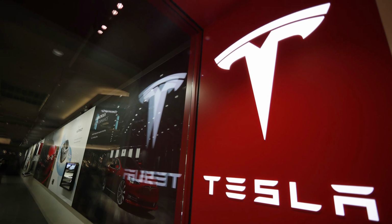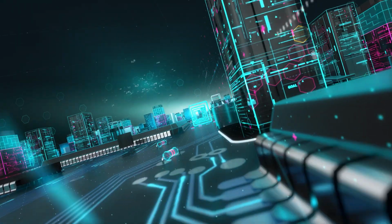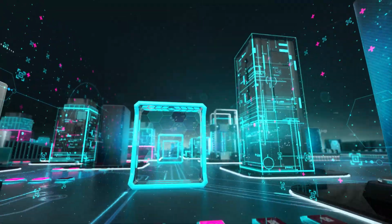It doesn't even make sense to join any other brokerage right now because EXP has the best systems. We're basically like the Amazon or Tesla of real estate. We're a technology-based company. We were the first ones to really do the metaverse. We have something called EXP World where you have an avatar and you can go into virtual offices. You can talk to the accounting, the HR, the broker's offices. You could do training seminars.